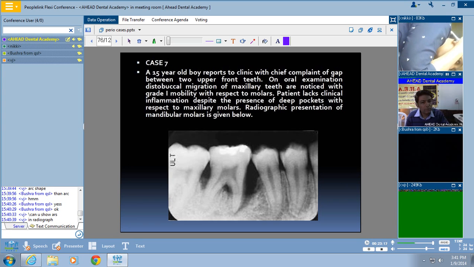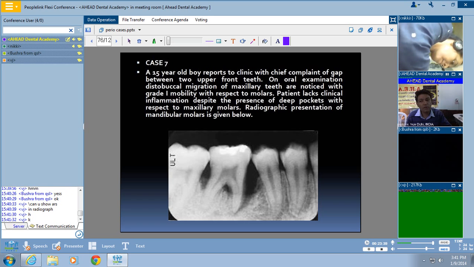When you talk about this pattern of bone loss, it is an angular defect. There's an angular defect in this area. There's an angular defect in this area as well. But the radiographic feature is an arc which is being formed. It is a vertical or an angular defect over here which is present, but the radiographic feature is described as an arc-shaped thing. So this is the arc which I've been showing over here, right?